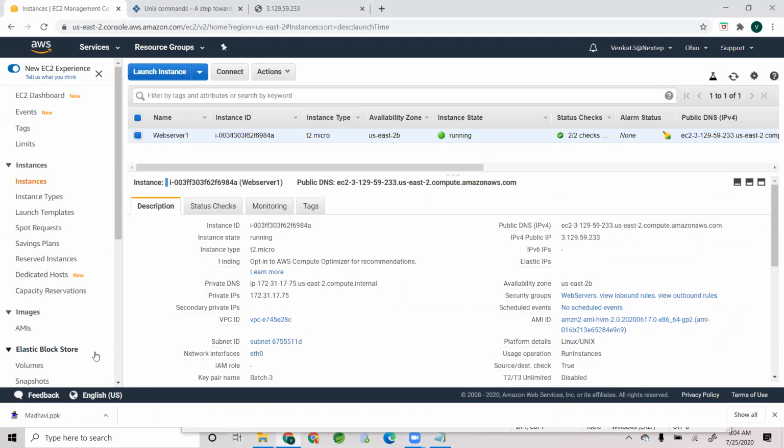So we just did a simple recap. Now I wanted to talk about EBS volumes. You understand that an EBS volume is nothing but a hard disk that's attached to your EC2 instance. EBS stands for Elastic Block Store. It's a block device that gets attached. You will understand later why I'm calling it block.